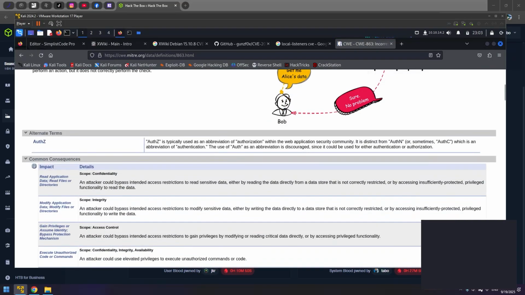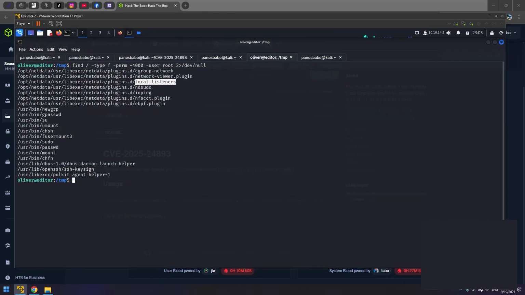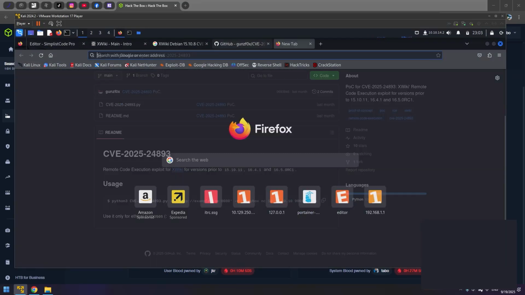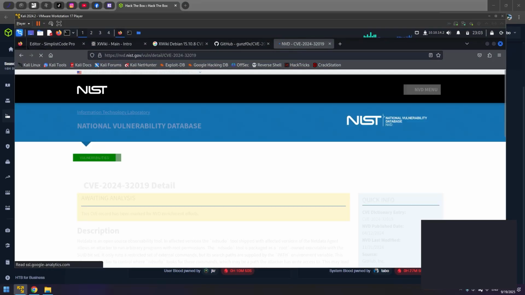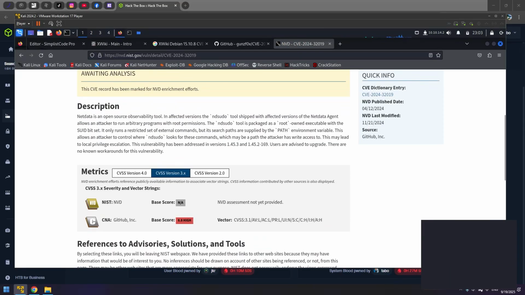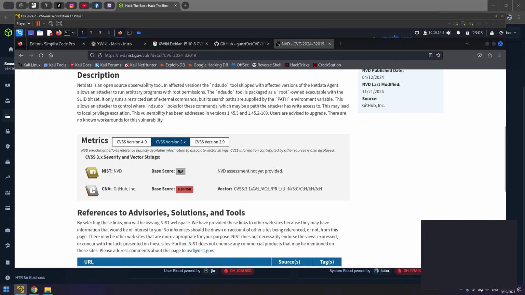Anyways, maybe this one. You see, that's what I was talking about, the path environment that I found earlier.